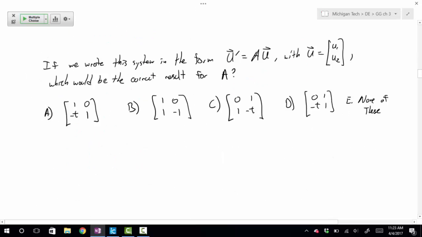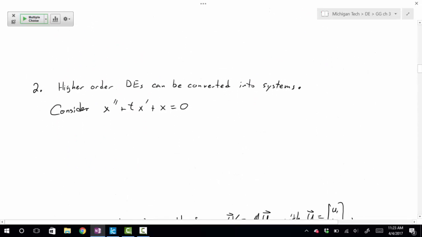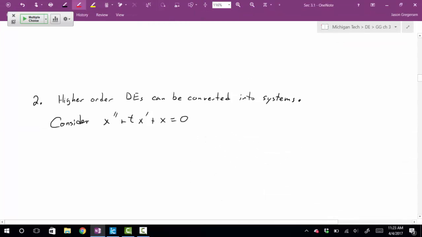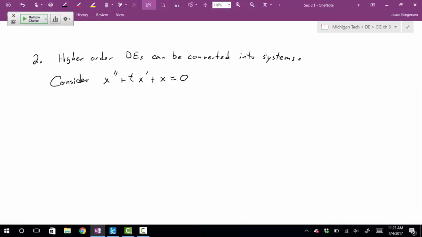Okay. All right. Where else can we possibly run into these systems? Well, it turns out we can take a higher order differential equation and convert it to a system of first order differential equations. You can imagine if we had a much higher order, a 20th order or 200th order differential equation, I might not want to work on that 20th degree polynomial to find the roots to do my auxiliary equation thing. It might be better if I transform it into a system of differential equations. You need some linear algebra to find the solution.